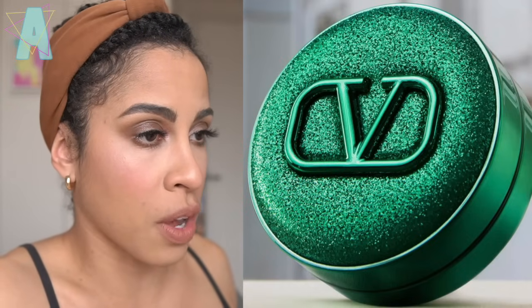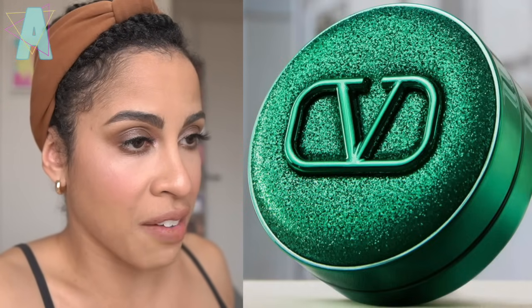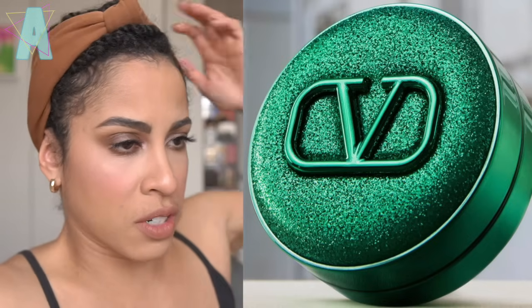Valentino, the new cushion foundation, Go Cushion Green Stravaganza. I'm not into the compact foundations because I just think they're not as sanitary as pumping foundation out from a bottle. Because you gotta wash that puff, and I feel people don't. Just like with beauty blenders and makeup sponges in general, the triangle poof, you gotta wash that more often than people realize. The upkeep for compact makeup is just too high a time sucker for me, which is why I feel it's not worth purchasing, but I understand the appeal because the compact itself is gorgeous.